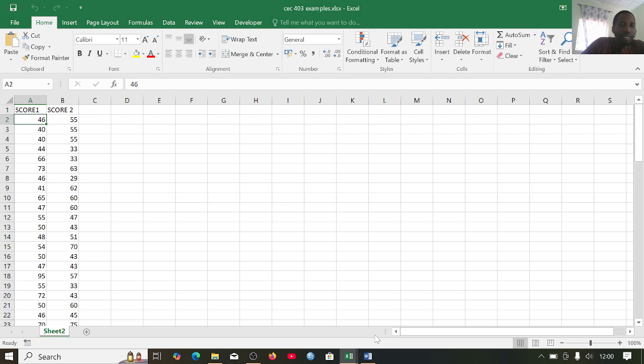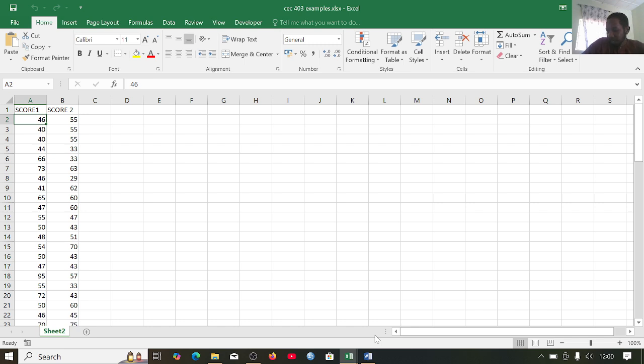So if the data is normally distributed, we can use the parametric tests like the t-test, the ANOVA and the rest.